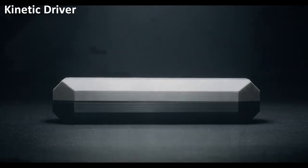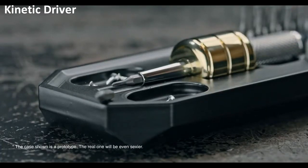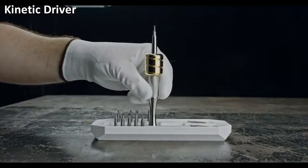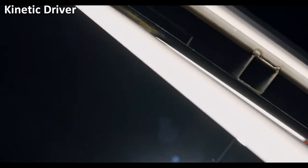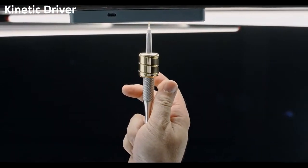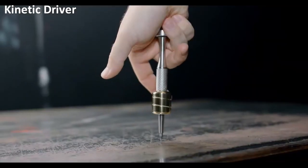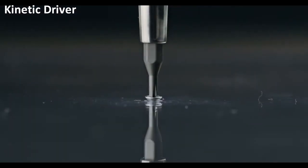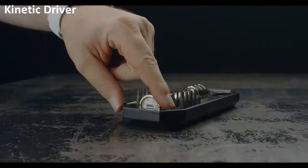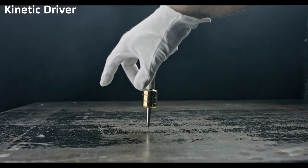The case neatly holds the Kinetic driver and its bits, but it's also a smart platform to organize the small parts you're working with. But you don't need that. The Kinetic driver is thinner where it should be. It accommodates the fingers that are not part of the action. Feels like the whole hand is resting. You don't need that. You just can't stop playing with this thing. Go back to work. You definitely don't need that.